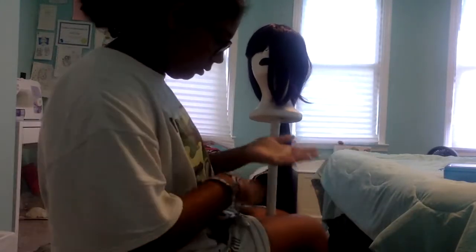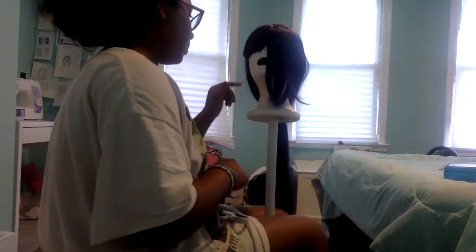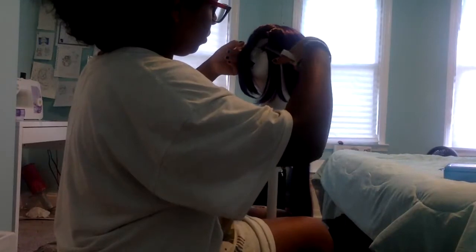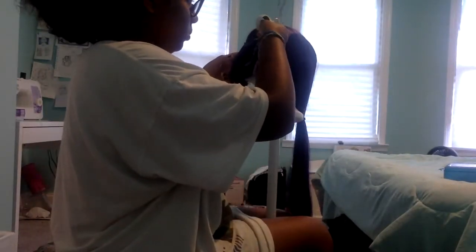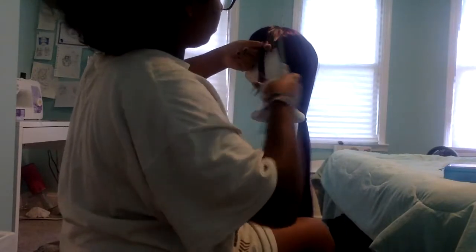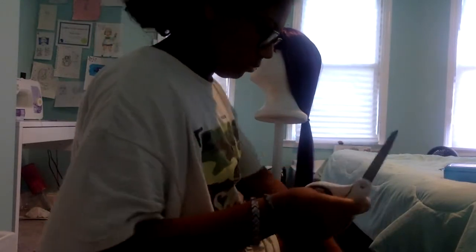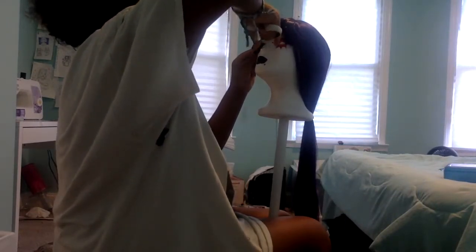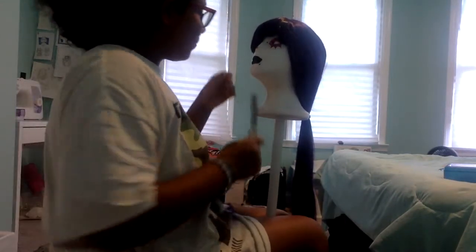Also, you can hold out your hand underneath of the bang and cut it that way. So yeah. Okay, so for this one, you need to cut it where it's really, really short. So this part. Short. And then, so here it is. And then you fix it up the way you need to. Okay, it's a little bit messy, but it's okay.